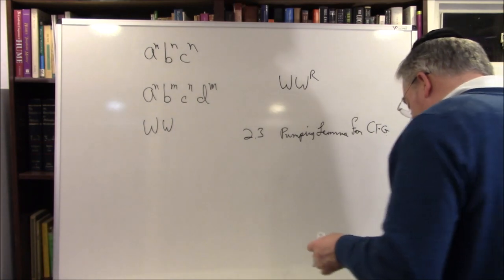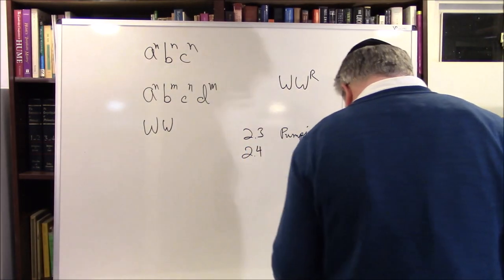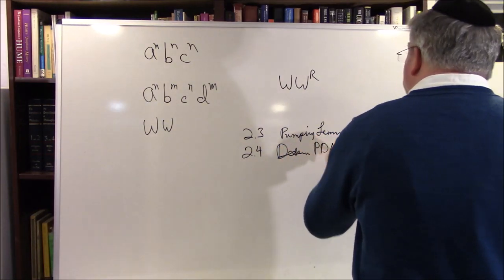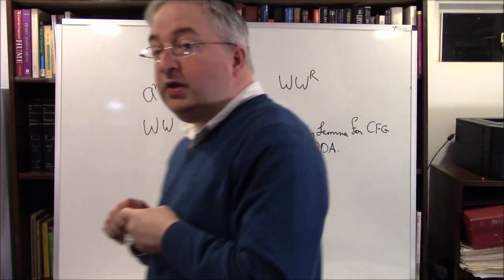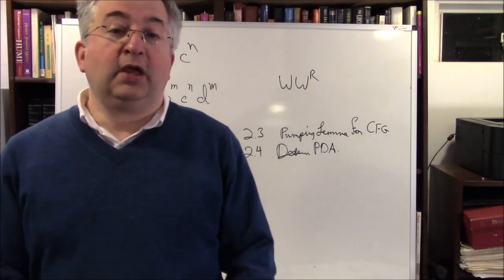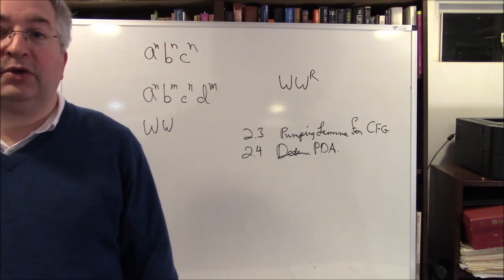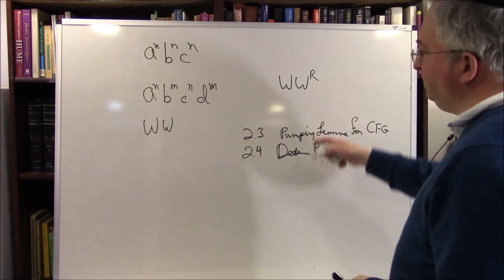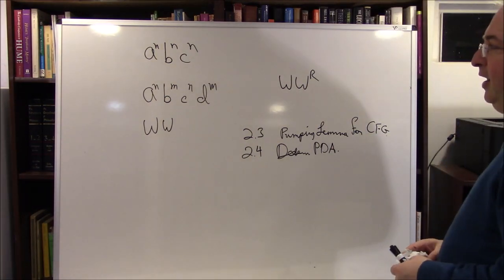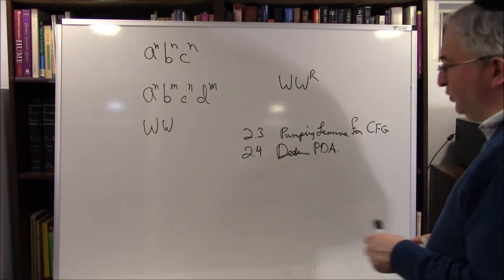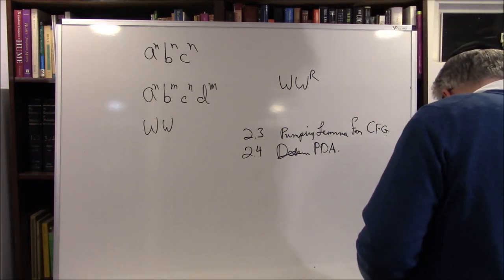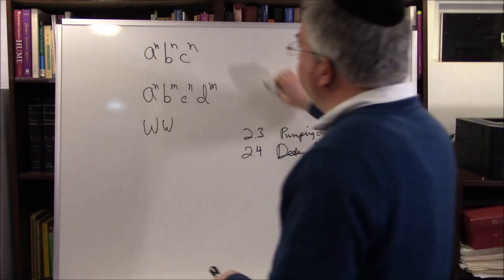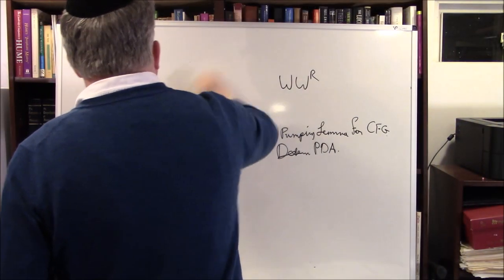The other thing that we're skipping is section 2.4, which is called deterministic pushdown automatons. We've been ignoring those the whole time, but it turns out that they're very important for programming languages. But it's just another topic that we're not going to meet. This book is full of interesting topics, and we're going to pass by them. So you're not responsible for these sections, but I'd like to give you a broad view of what we saw so far. We're pretty much finished with section 2.2, and I'd just like to remind you where we're up to.